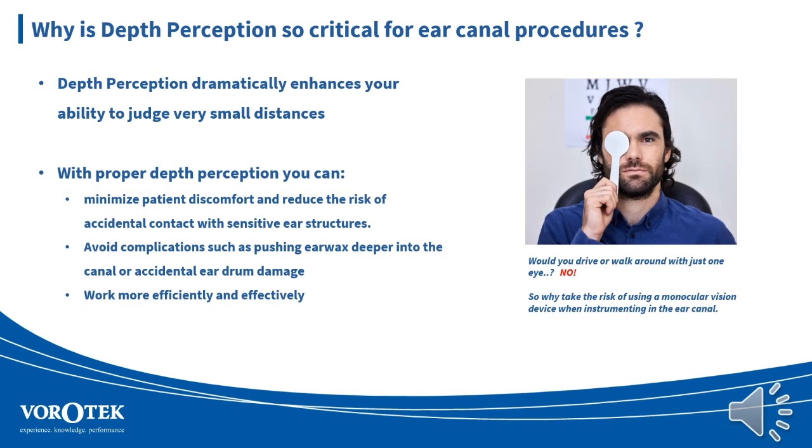Why is depth perception so critical for ear canal procedures? It's because when you have depth perception, it dramatically enhances your ability to judge very small distances, which you can imagine when you're working in the ear canal is super important. So with that depth perception, you can achieve a whole range of things much better.